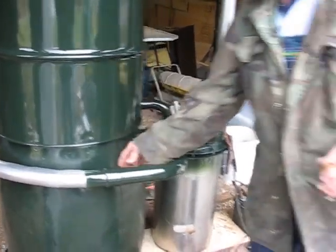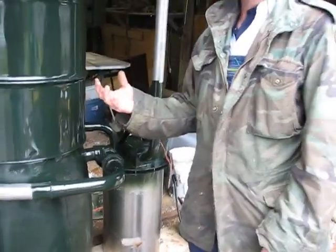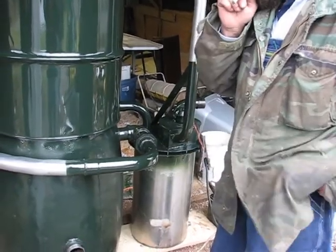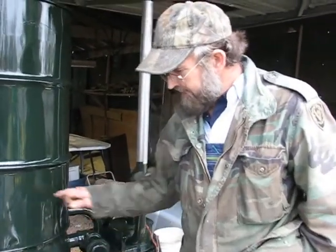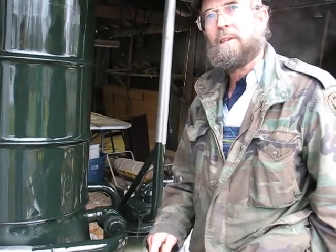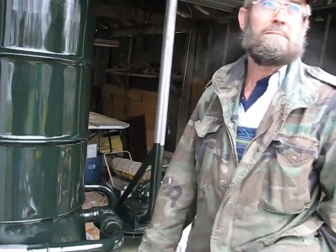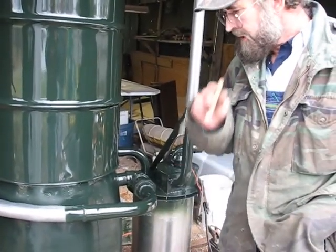They made theirs with straps here holding it down, and I left them three bolts sticking up there to hold that chain — just bolted it down. I don't know how good that's going to hold because this whole big top plate has got that heatproof silicone — gasket maker. It's supposed to withstand 600 degrees, but this thing ain't supposed to get that hot because of the cooling jacket.